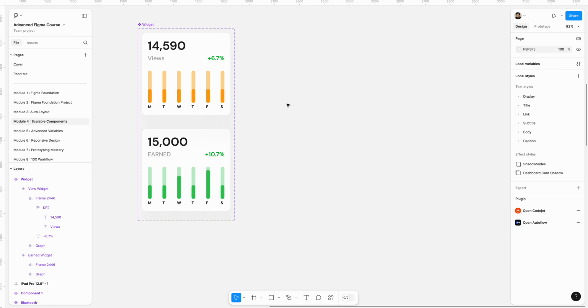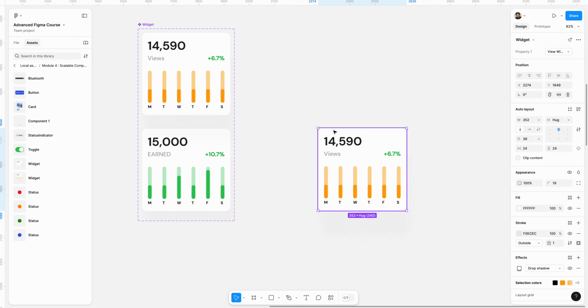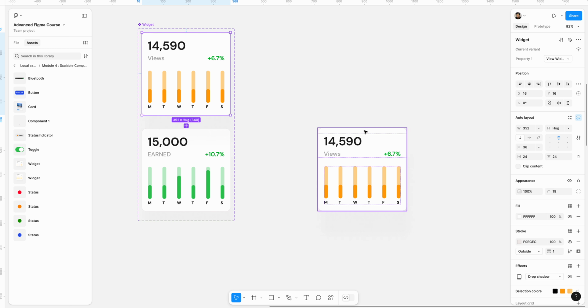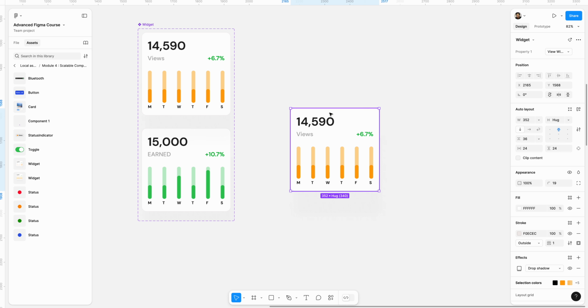So let's go ahead and delete this, and then let's bring this widget in. Now it's connected again. Whenever it is a component or an instance, you can see the purple line. So while designing, make sure most of your design has this purple line, because we have to think in systems, and the code is also associated with it. The moment you break something, you are making a custom component, which adds more engineering time for the development and everything.